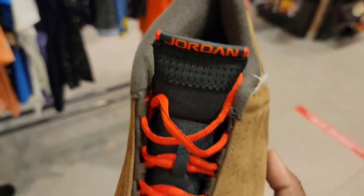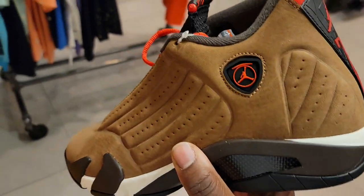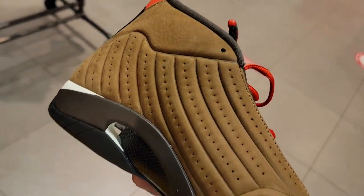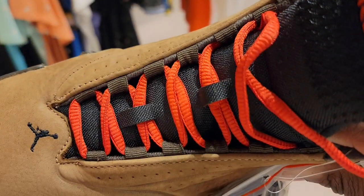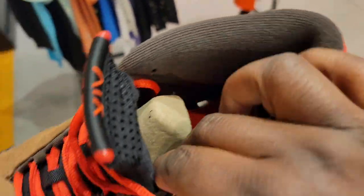I like these. The only thing keeping me from copping is the stuff that I've been selling. I sold Hyper Royal Jordan 1s. I can't buy these, bro. I can't justify it. Not right now, man. Not right now. Retail, though. Then they give you the black laces, you know what I'm saying? I keep the red ones in them, guy. Yeah, if he hit me. But yeah, man. Be hard.